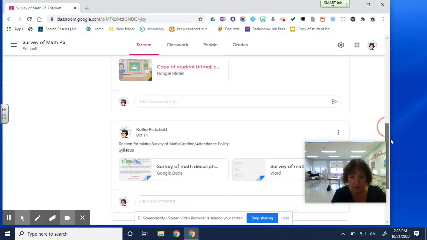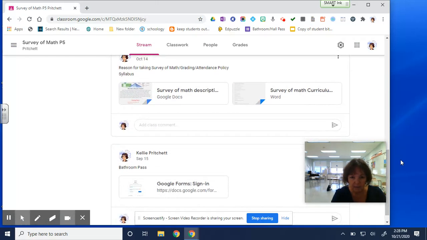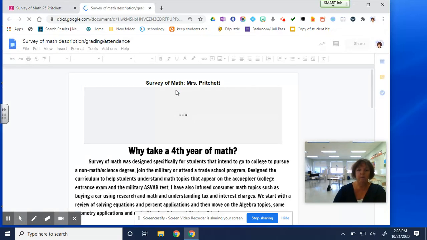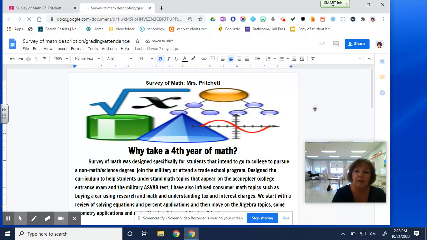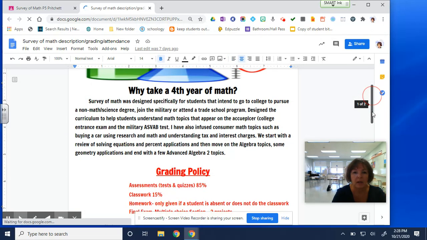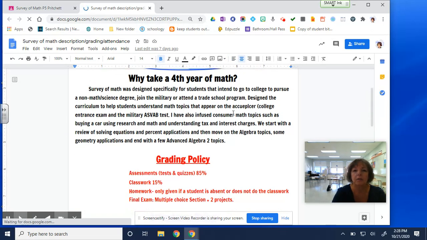And then down below, this is more for the parents. The kids don't really pay attention to this. But this is what Survey of Math is for. It's a fourth year level for math, so they take it mostly as seniors. I do have some juniors in here this year. It's to get them ready to take the AccuPlacer college placement tests or the military ASVAB tests, as you can see.